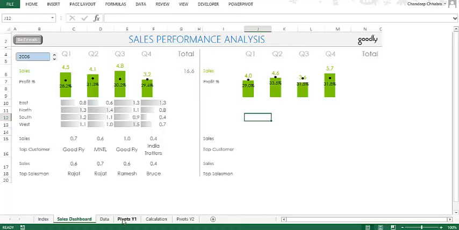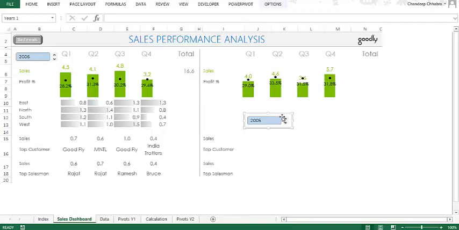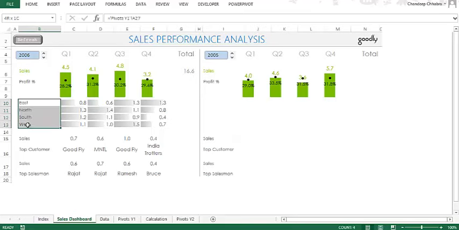So let's just get the slicer first. I'm just going to go over to the pivot table and just cut the slicer from here, Control X to cut it, move over to the sales dashboard, paste the slicer here, and just like that. So I'm just going to align that. Alright, and it looks pretty neat. Though we can just reduce the size of both the slicers. Alright, so we're going to align them on the top. Right now it looks pretty neat, and we can just drag them up a bit, just a bit of formatting, and it looks neat.